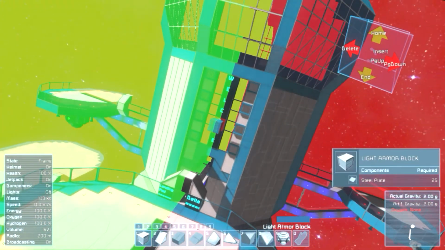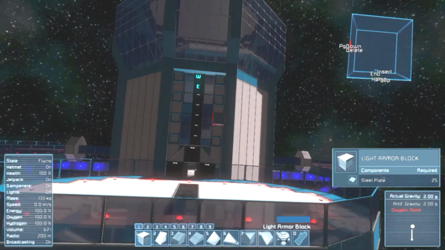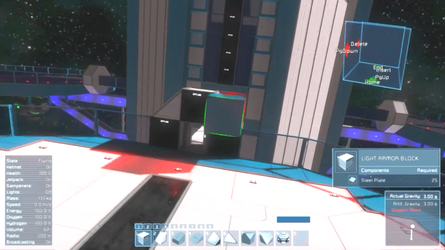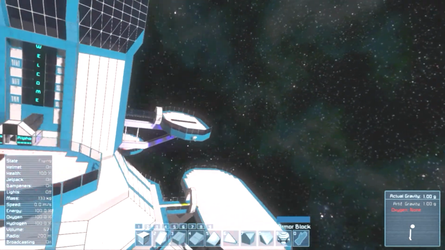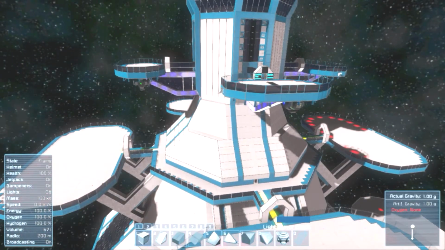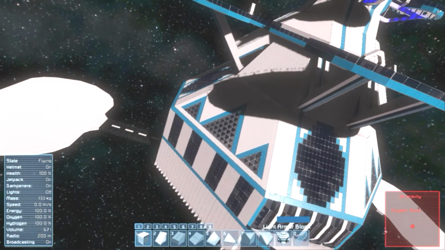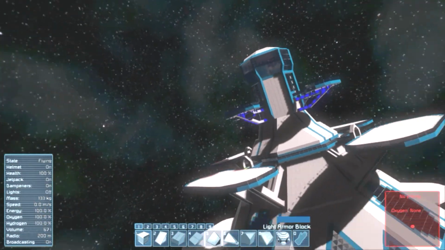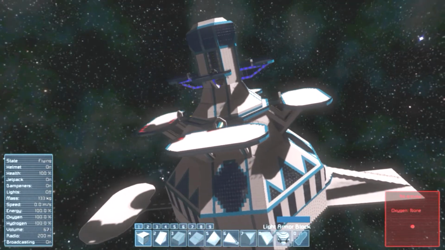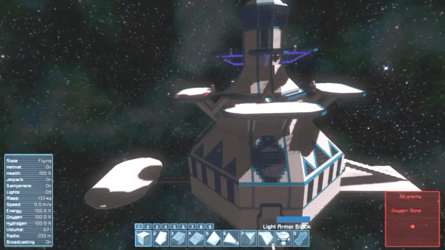Man, if anybody has any idea of how to fix the LCD panels not working, just displaying offline, please do let me know. I've tried to read up on this and try to figure out how the hell I can fix this, but as far as I can understand it, it is a bug. Okay, but the outside is pretty much complete and I am quite happy with it. I really am, especially when we add more lights and more moving parts, more stuff.